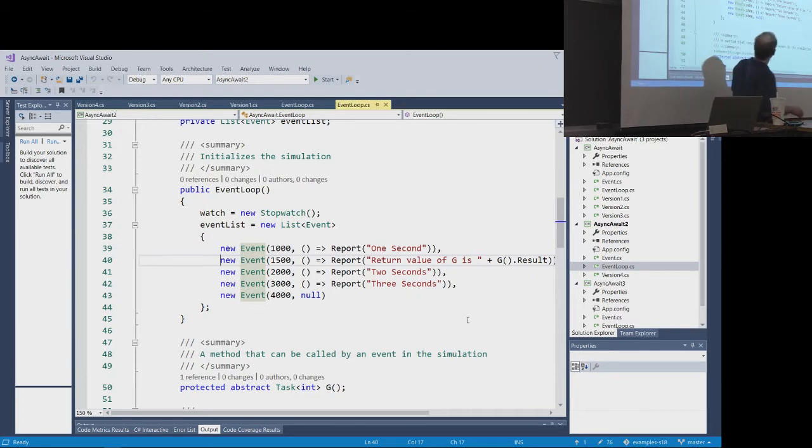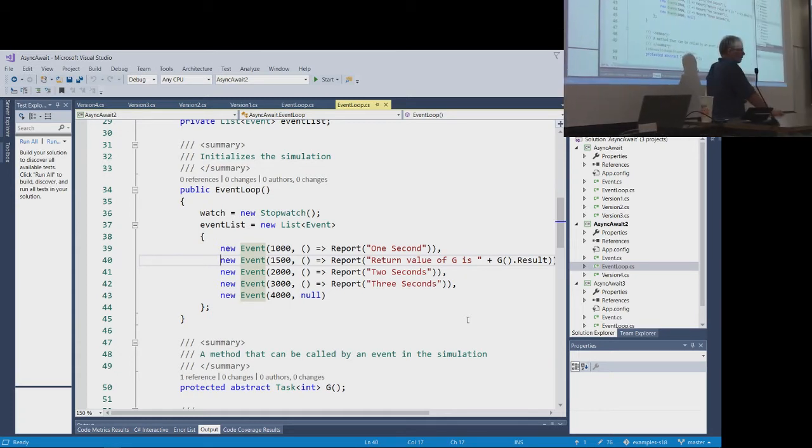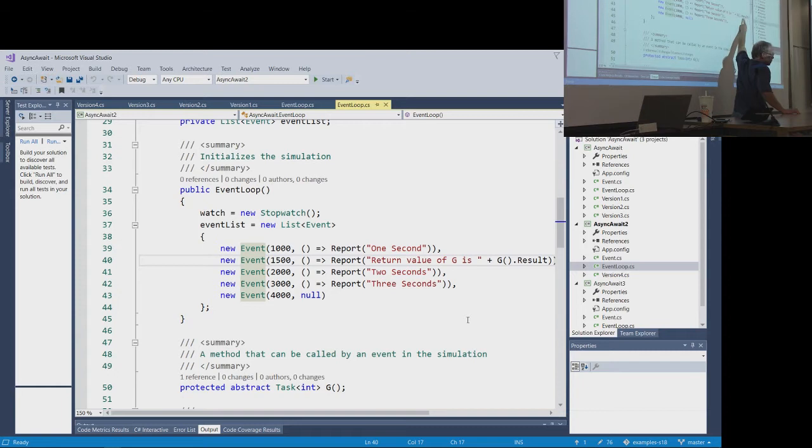Okay, well, let's think how that could happen. So we're running this method here, report, on the GUI event thread, right? This delegate's running on the GUI event thread. This returns a task. But we've got to wait for the task to produce a result. We're blocking while that task produces a result.